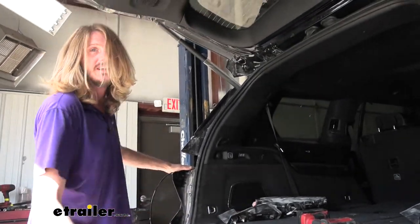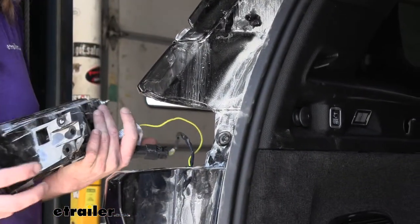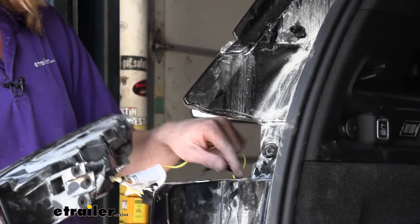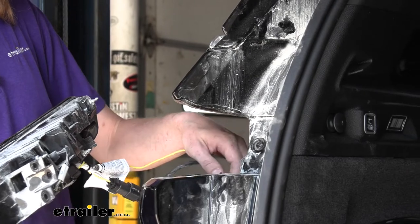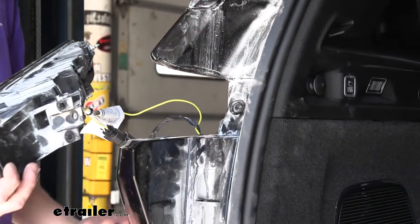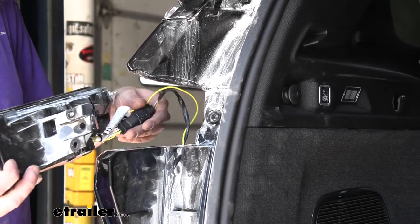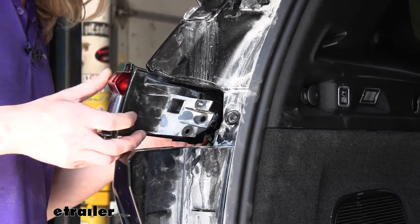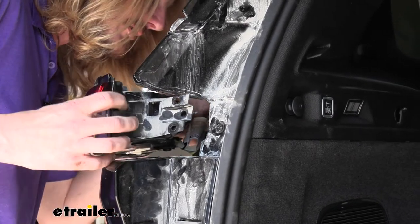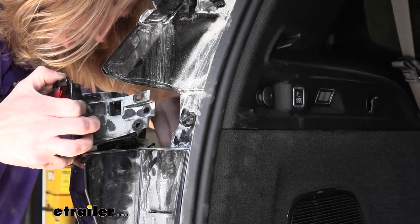Here we are on the other side. We used the fish wire trick to pull the harness up. We'll head down below in a minute and show you the path we took across to get the wiring over here. I did put a cable tie on it right here attaching the wire to the factory wiring, so this can't fall back down — because our exhaust is right there and we don't want our wire falling onto that exhaust and potentially melting. After that, you can go ahead and reinsert this side, being careful not to crush your connectors — poke those down into the little hole to keep them out of the way.